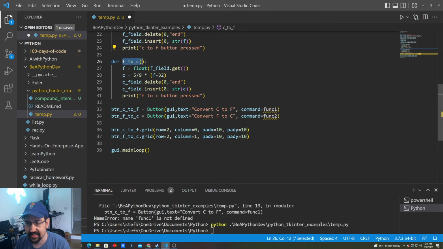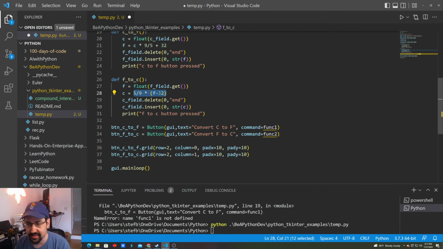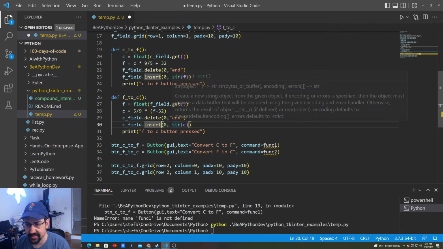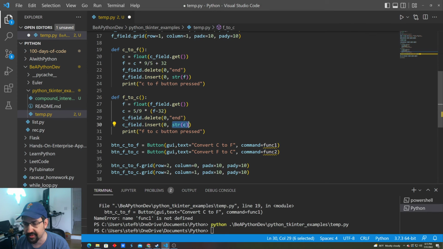And then Fahrenheit to Celsius, same thing, get the Fahrenheit field, do the inverse operation. So 5/9 times (Fahrenheit minus 32) in parentheses. So you apply the constant before doing the multiplication, and then you replace the Celsius field with the new calculated value as a string. Same thing here, and then you insert that because the entry.insert method expects a string for the second parameter.